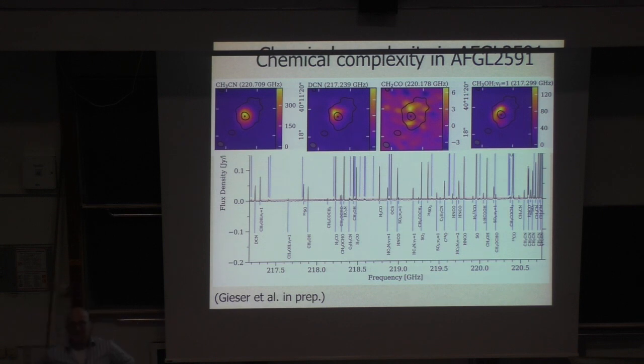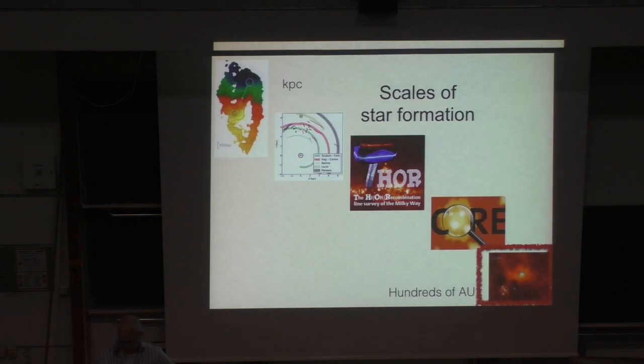This is what is possible, I would say, in the northern hemisphere, but yes, ALMA does exist. So we can go to even higher resolution in the north with the VLA at centimeter wavelengths, in the south with ALMA. In the spirit of time constraints, I will really concentrate on the ALMA results of the southern hemisphere and what one can do there.